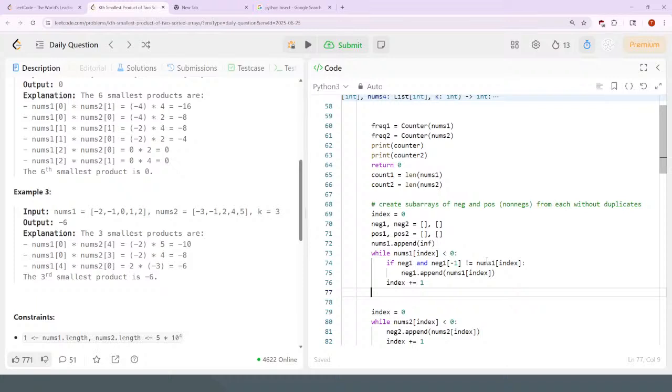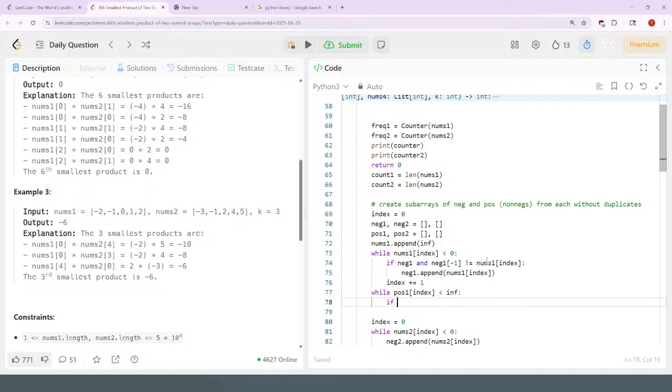And then here, while +1 index is less than infinity, why am I using infinity if I have an index anyways? I guess I don't have a double check for the index being out of bounds.